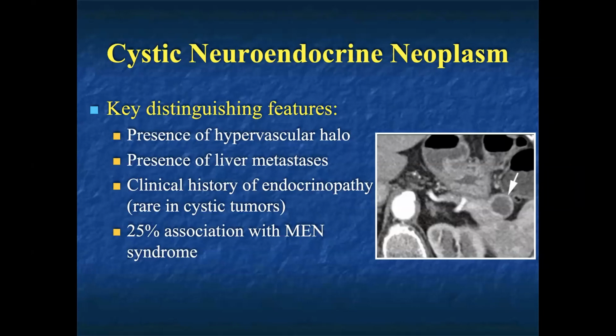A typical rule is 1 centimeter or less neuroendocrine tumors are simply followed. Over 2 cm, always resected. 1 to 2, no one knows what to do. Again, we're using radiomics to try to determine grading. There is some work that's been published already from a few institutions that really show that CT may be good at separating grade 2 and 3 from grade 1.